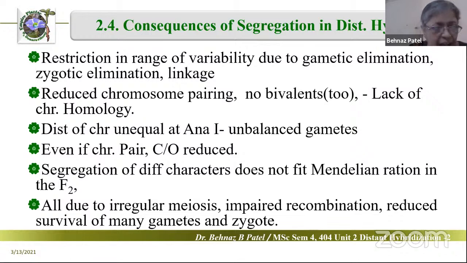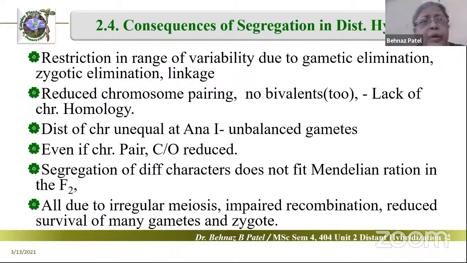Though we expect that at mitosis, such a loss should not occur, because here there is absolutely no pairing of chromosomes, but it may happen. And then at the time of reproduction, again, there may be a loss of several chromosomes. You may get polyads formed instead of tetrads in the pollen grains, and you may have very small pollen grains also produced, and these may contain some chromosomes which have failed to reach the poles, and then they have just formed a separate nucleus.